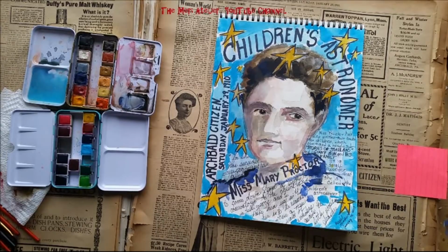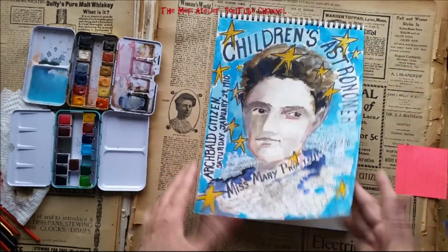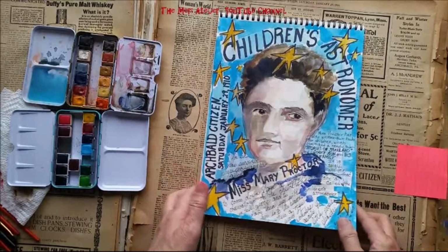How fun this has been. I have really enjoyed it. And in fact, I can't wait to do more. This will probably become an art journal in itself.